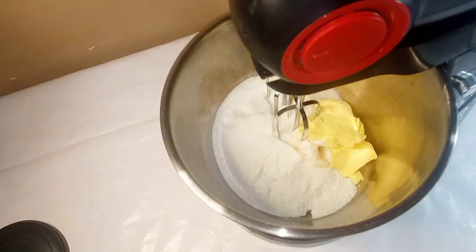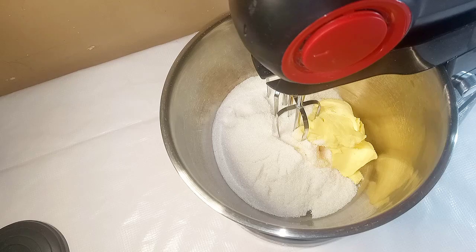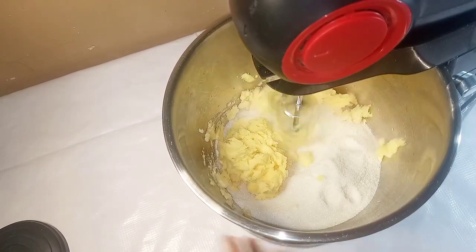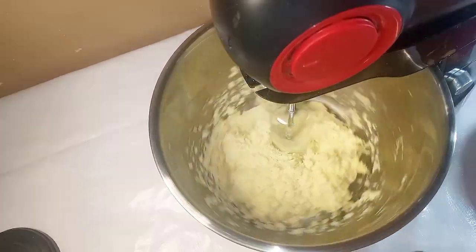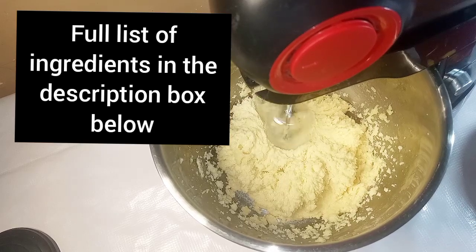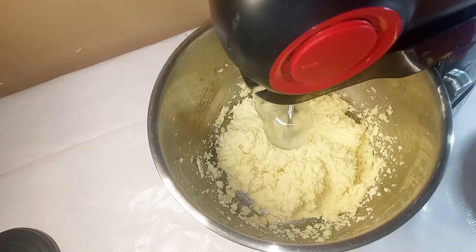Welcome back. As usual with most of my cake recipes, you have to start with creaming your butter and your sugar. I have 200 grams of butter and 2 cups of sugar. Of course we'll cream this until it doubles in size.